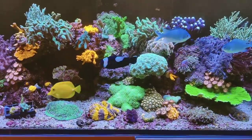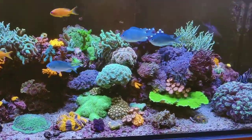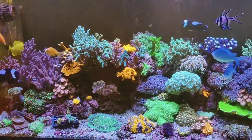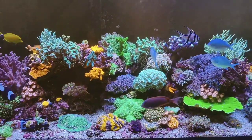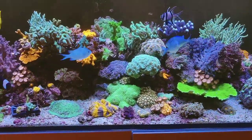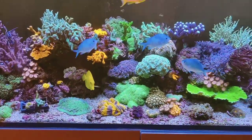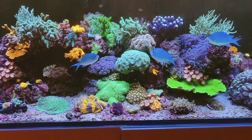I think with the heat — the little heat wave we had — I don't think that helped either. I was putting frozen water bottles in my sump just to keep it cool, because it got to around 30 degrees at the hottest. Pretty hot. The fish were okay, no signs of stress, but yeah, a couple of corals suffered and I don't think they've really bounced back 100%.